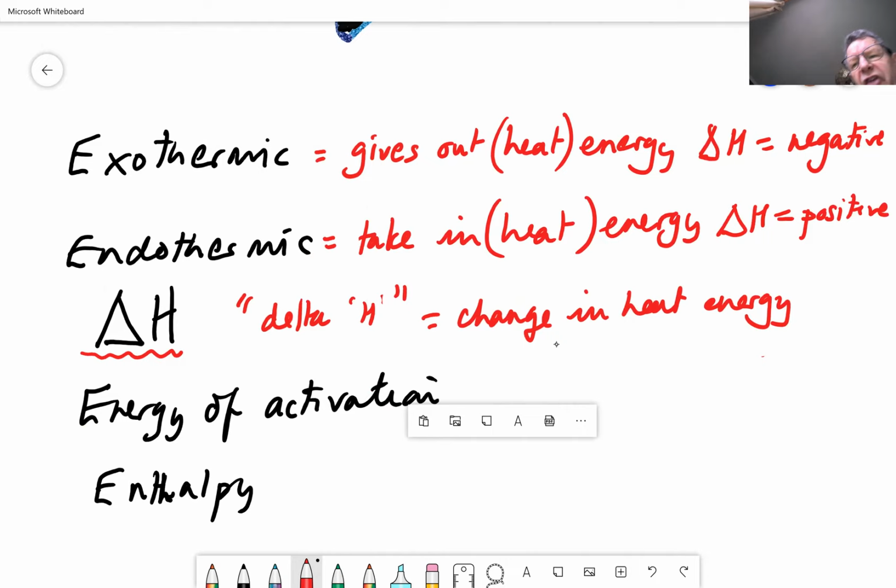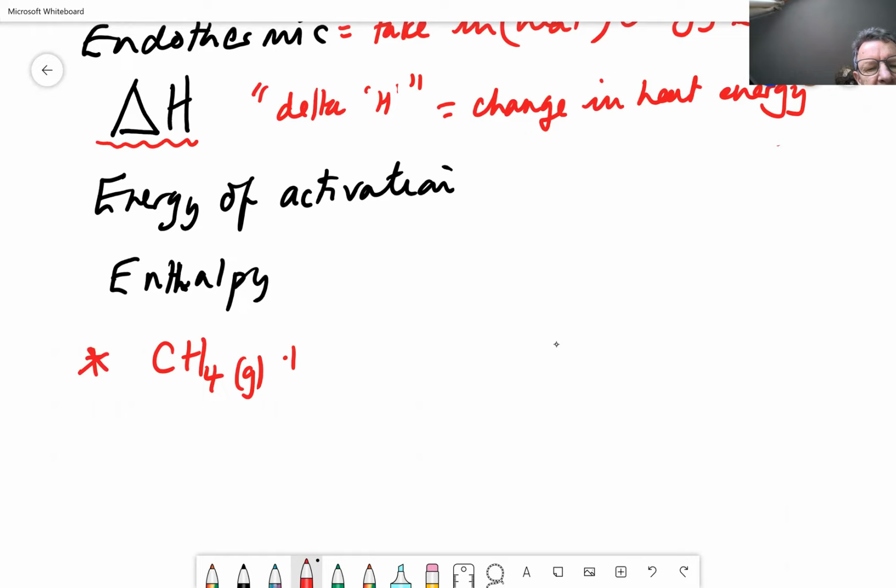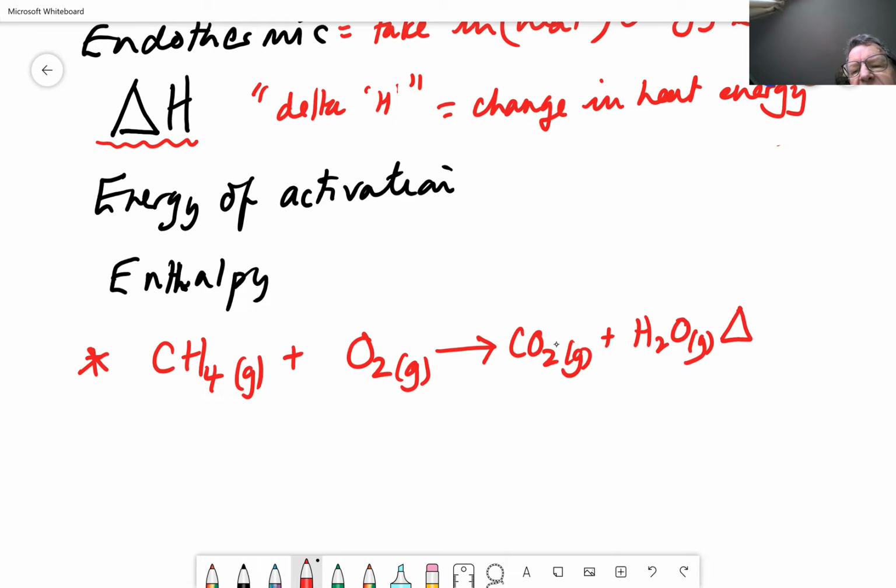You have seen these before, I'm quite sure, but this is an example of an exothermic reaction. So I'm going to give you an example down here. If I burn this, which I know you know is methane, and I add oxygen to it, I will leave you to balance it just for a minute. You can just see if you can balance it. It forms gaseous water, that steam. We write delta H equals negative 890, and it's kilojoules per mole. That's what it is.